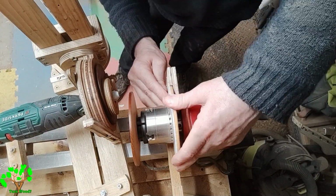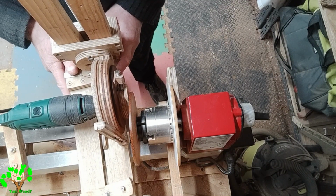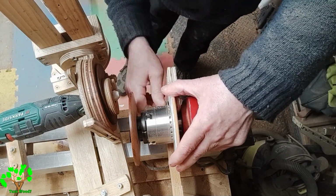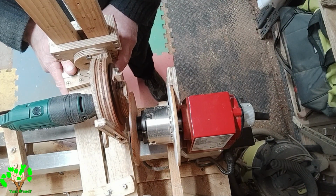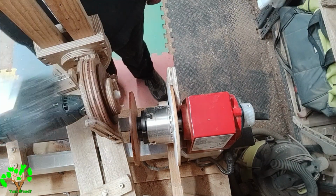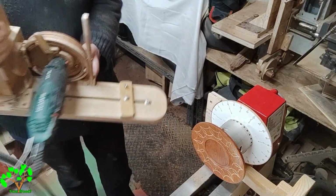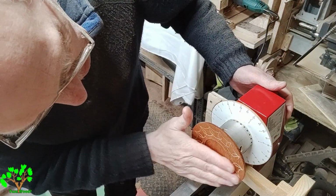I'm trying to show a more detailed appreciation of the cutting action of the bit in the grinder, in the annulus. The depth of cut of the bit is determined by that little white thing you can see in the centre of the gland. In the centre of the annulus is actually the electrical gland. By rotating the tip clockwise or anti-clockwise, I can determine the penetration of the tip of the bit into the wood, with the advantage that it can follow the undulations or the contours of the shape of the project that you've turned.